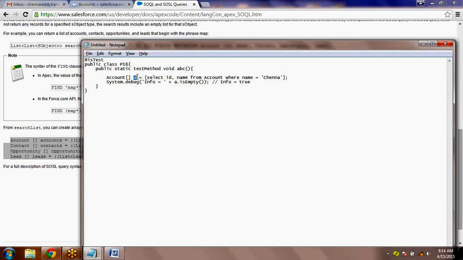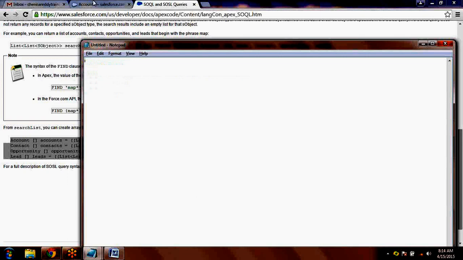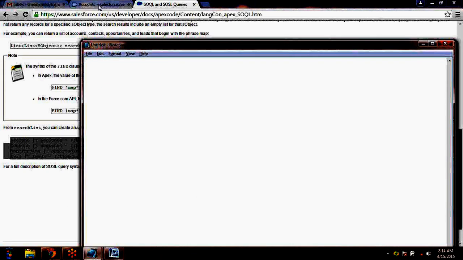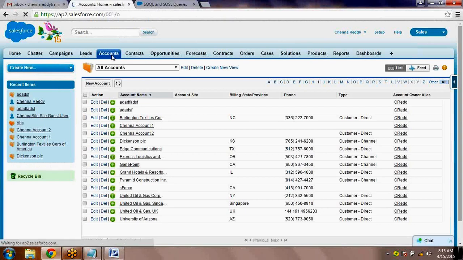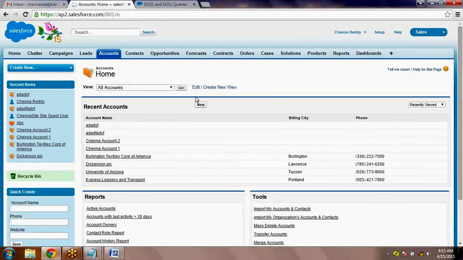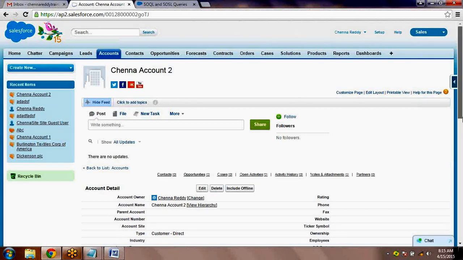If any records are there, this will not be empty. If there are no records, then this will be empty. I am checking whether I am getting the results or not. First, check whether there is any record in the accounts object with the name Chenna. Yes, you look here, there is Chenna. The Chenna account and all these things are there.